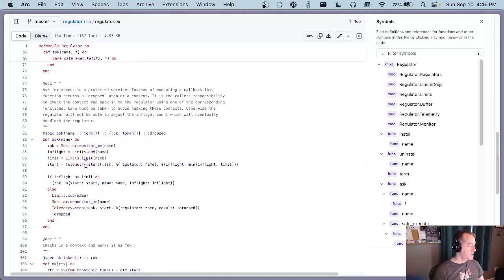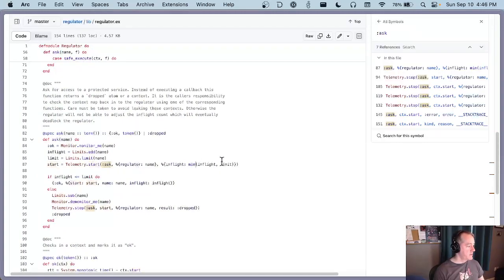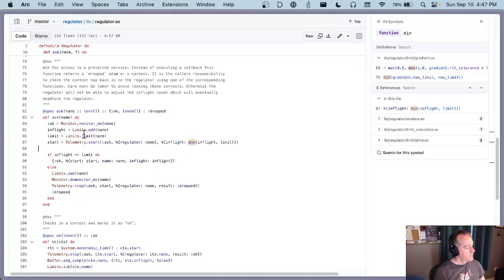Okay, so it does call telemetry. It says start on ask and gives that, and then it gets the limits, returns the current in flight. Okay. And then it says if in flight is less than limit, then it does it. Otherwise, it's dropped. Okay. Yeah.